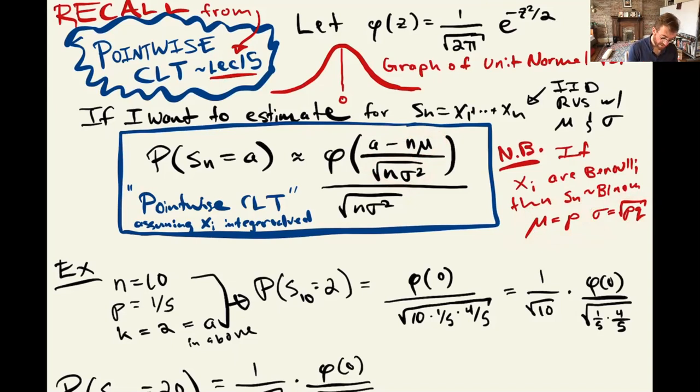Anyhow, let's go ahead and use this approximation to calculate it. And let's look first at a situation where the central limit theorem, or even the pointwise central limit theorem, doesn't work so well. Namely, when we're looking at fairly low numbers, like 10 tries. Nevertheless, if we try to do that, let me just warn that this is not such a good approximation.